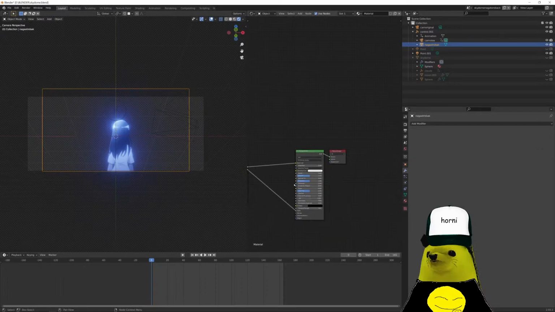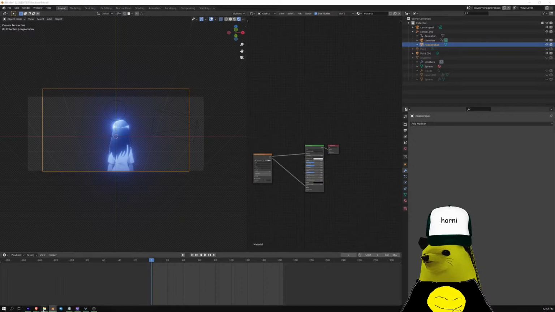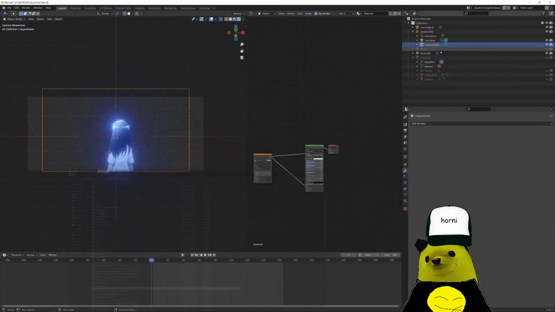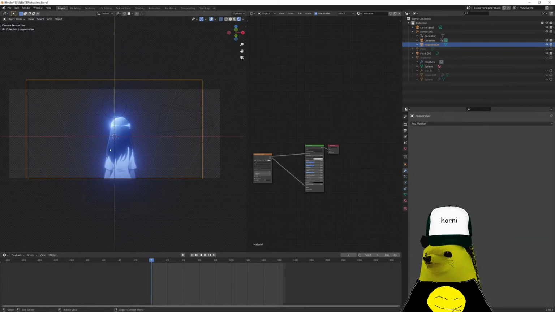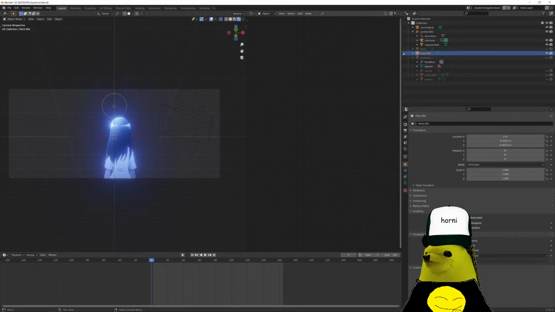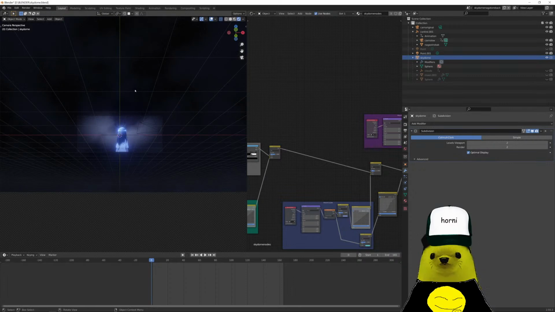You can see here I imported the file from the folders that I showed you, and I added a camera and a light, and I looked up a tutorial that showed me how to do this sky thing.